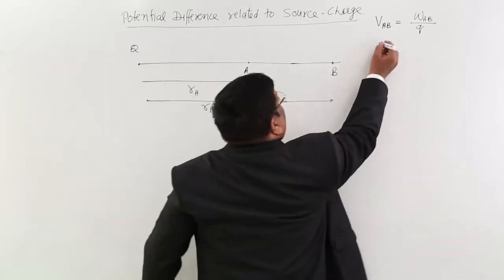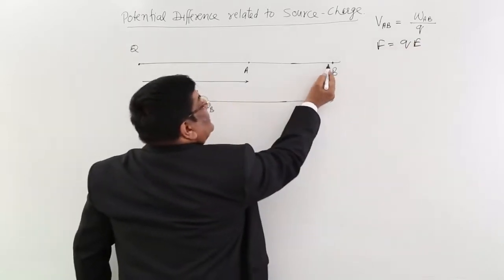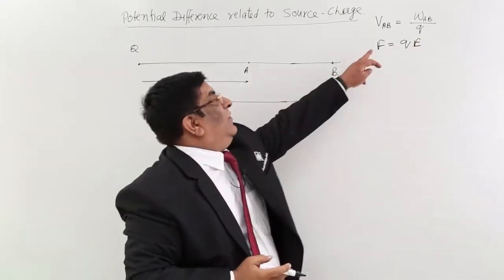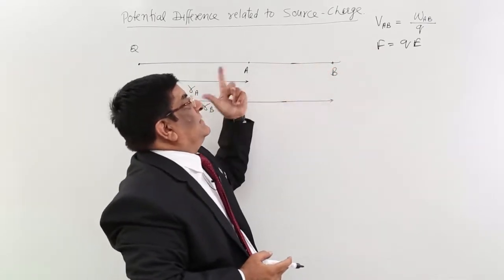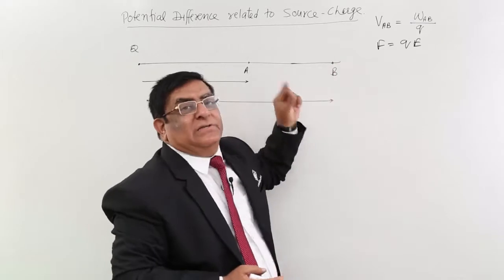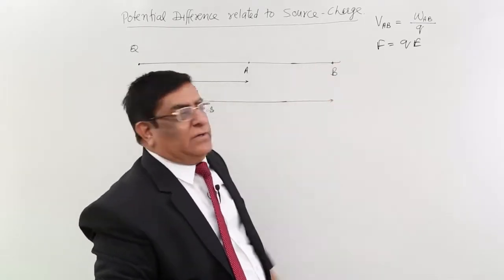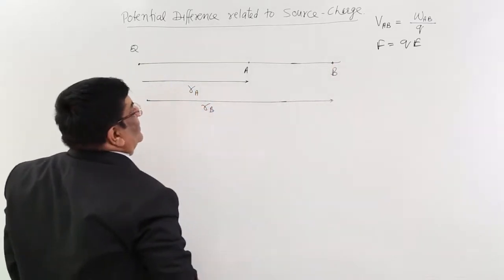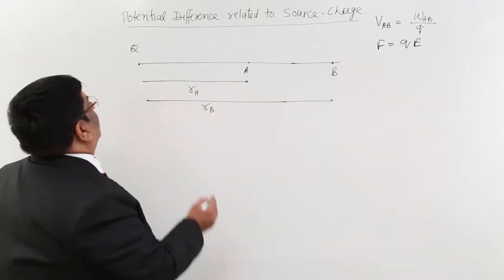And we know the formula for force is Q into E, and this E is changing from this point to this point. So, at every point force will be different and distance will keep on changing. The force is changing, therefore, we cannot multiply force into distance to get the work done. But I want work done to be calculated. What do I do? I take help of calculus.